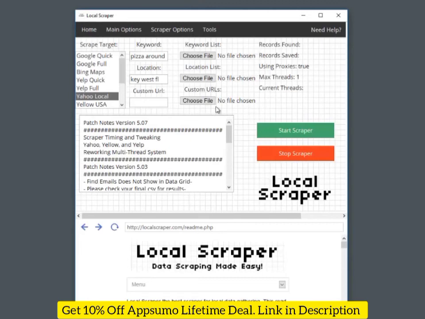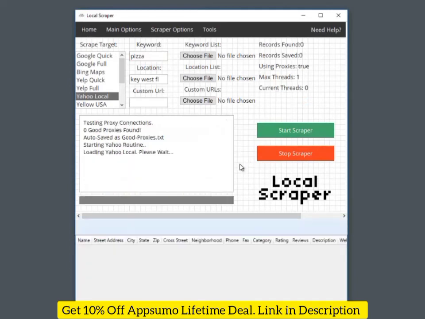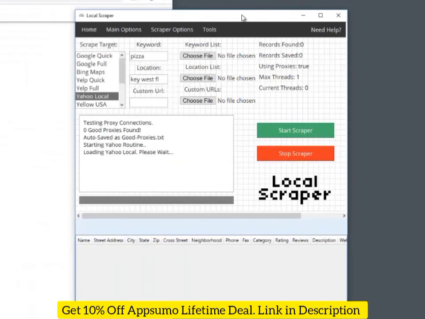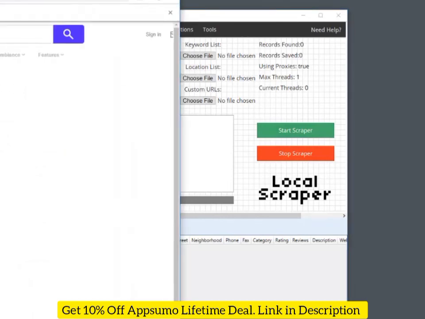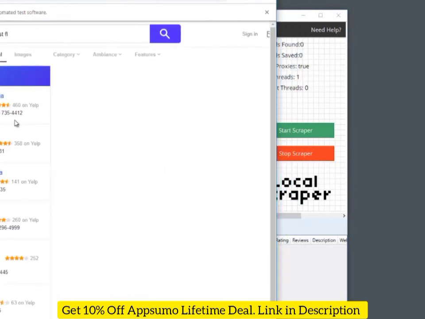One last thing, I will run this real quick just to show you what the scraper will do. It would go to the site. In this case, we have Yahoo Local, so it's visited Yahoo Local.